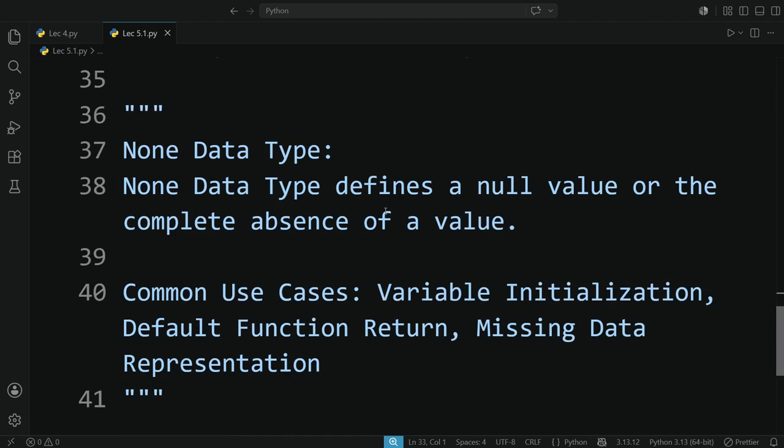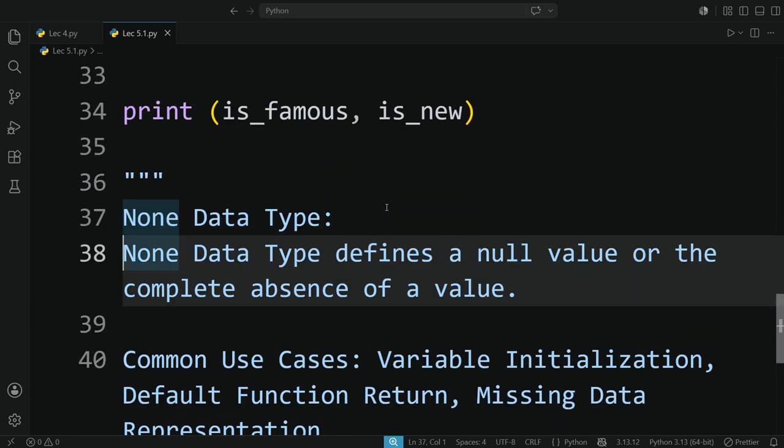Then there is none data type. None data type typically defines a null value or complete absence of a value. So basically, as its name suggests, it is nothing. So if it is nothing, then what are its use cases?